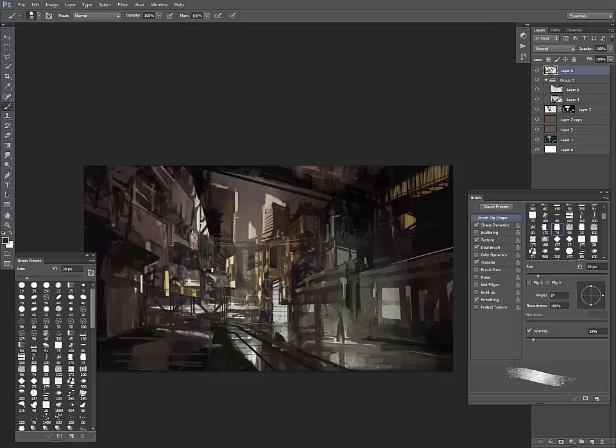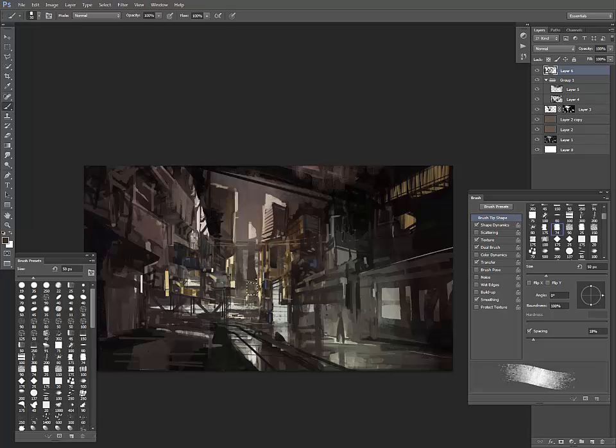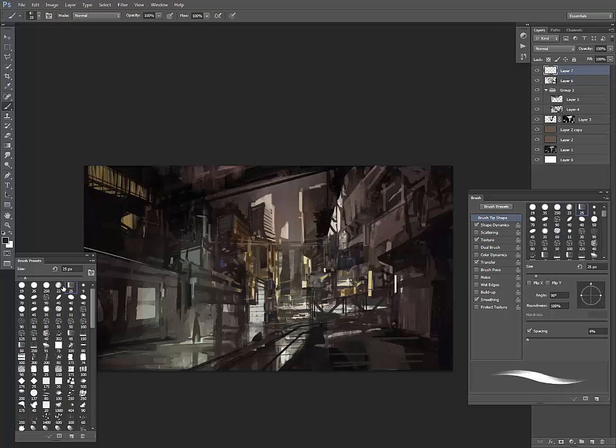So I'm going in with the lasso tool to detail up the background a little bit, to flatten things out and get a good base. Like I said, flattening part of the painting is almost equally important as adding in details. So you really want to keep some of the areas flat, just so that you can pull things out a little bit closer next time. Flipping it back.